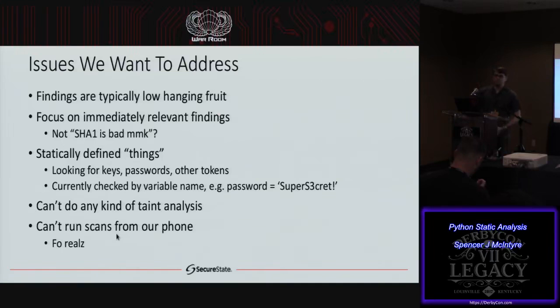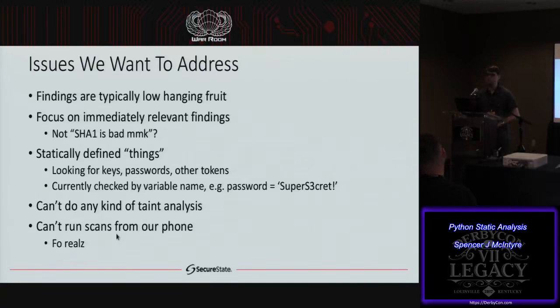So what we're going to do is we're going to actually add in a core piece of functionality, and we're going to leverage it in a couple of different ways. What I wanted to be able to do is identify basically the sources of where variables are being used. One of the shortcomings of the existing functionality is that if you were looking for things like static keys, passwords, things along those lines, the way Bandit is actually doing that is it's running a regex on the variable name. So if you call it password equals whatever, it's going to be, that's probably a password, that's bad. That's great. That'll catch a lot of things, but I don't want to catch a lot of things. I want to catch more things.